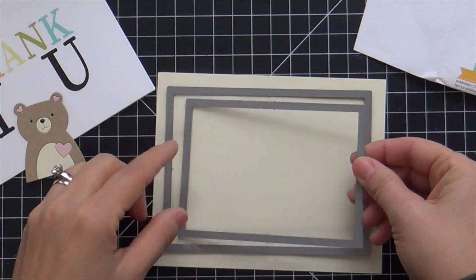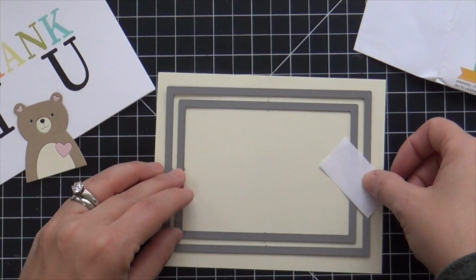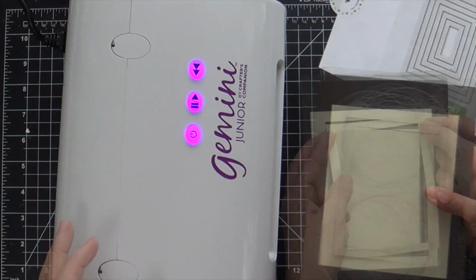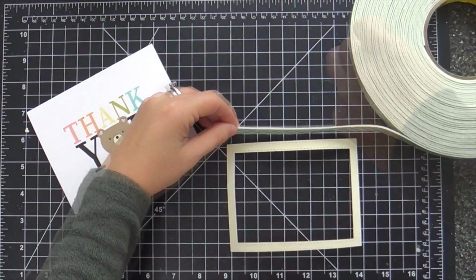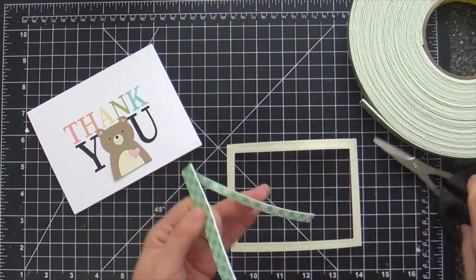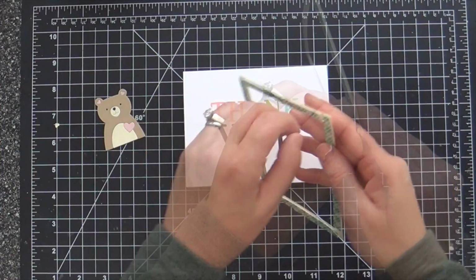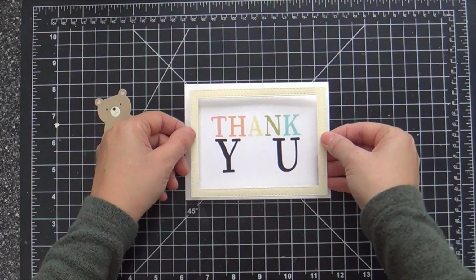Now what I'm doing is making a nice little frame to frame my design. So I took two of the stitched rectangle dies. I'm running that through onto some cream cardstock, and I'm just going to use that little part right there for a frame. I'm going to cover the back of this, the whole thing, with foam tape. I want to make a nice dimensional little frame. So this is how I trim out my Scotch foam tape into thin strips. And I'm going to pop this frame right onto the white card base.